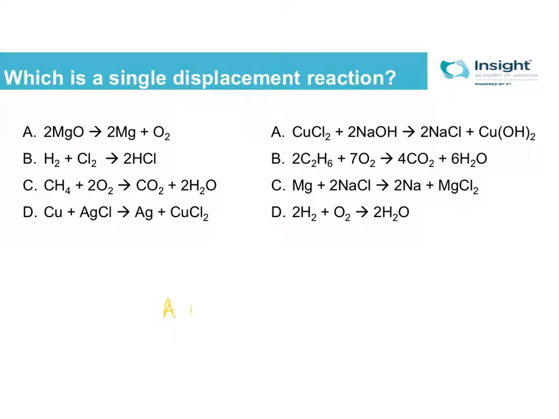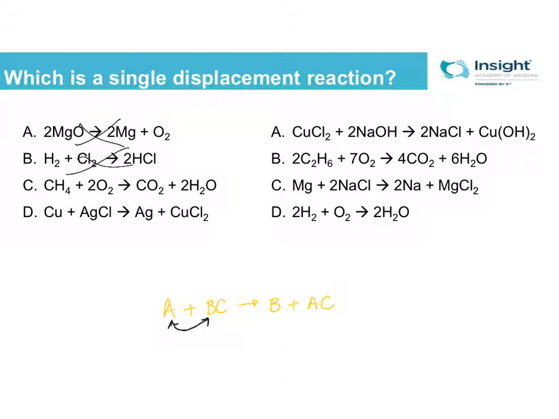So let's look at some examples here. So we're going to have a solo element and a compound, and then a different solo element and a new compound, where these switch spots. So again, there should be 2 reactants and 2 products, so we can start with some of the same narrowing down as we did before. So those are no good, because those have either 1 reactant or 1 product. These next 2 have 2 reactants and 2 products. So now we got to get a little bit more detailed into what exactly is there.